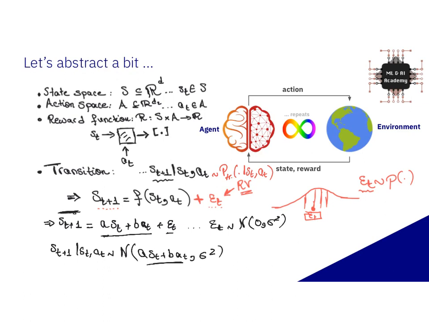In other words, if you have a block that is like your transition model, so you can take here S_t and you can take here A_t, and that gives you S_{t+1}. If you apply this S_t and A_t multiple times, you will trace on the output some form of a Gaussian that maybe looks like this. And the mean of that Gaussian is going to be A S_t plus B A_t. And the variance of that Gaussian is going to be the same as the noise variance.